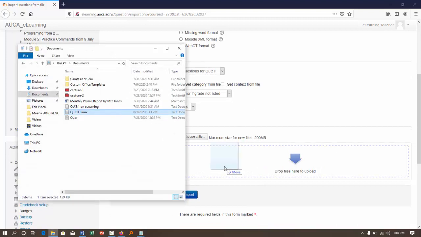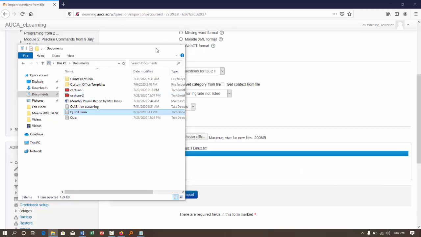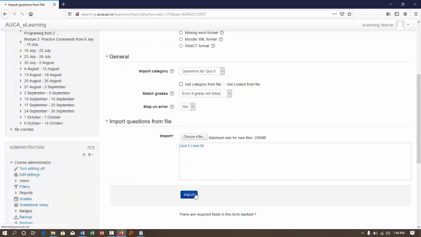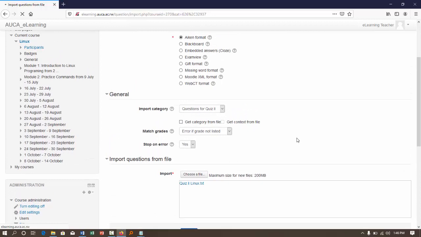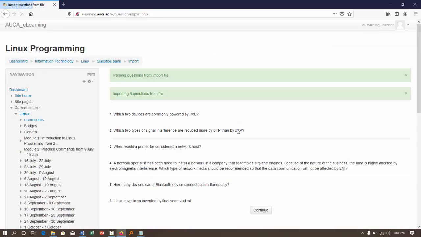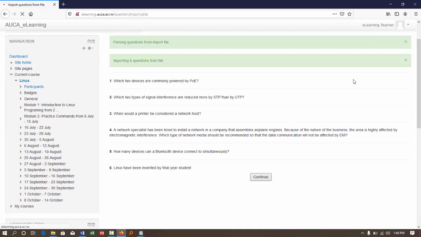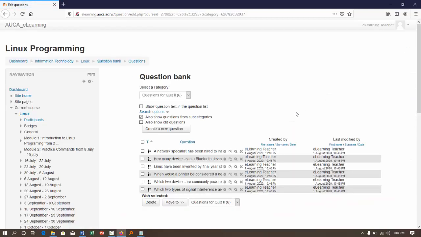Then I dragged and dropped the file. After that, I clicked on import, which means all of these questions have been added into my category. Please don't do it 2 times. If you do it 2 times, sometimes your questions can be duplicated. Okay, so the bucket is there, beans are inside.